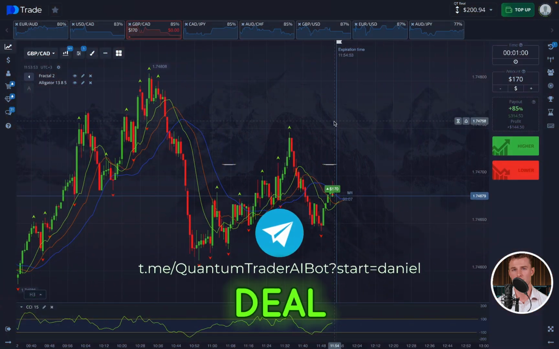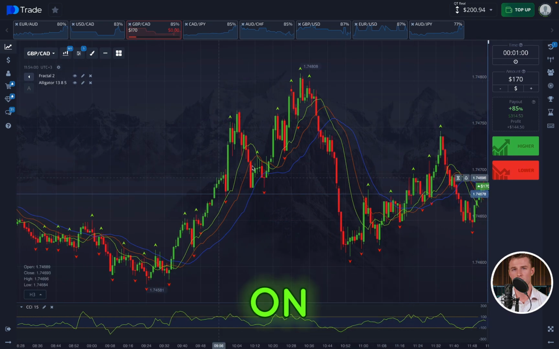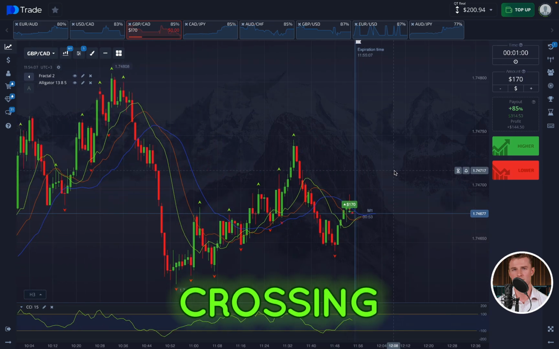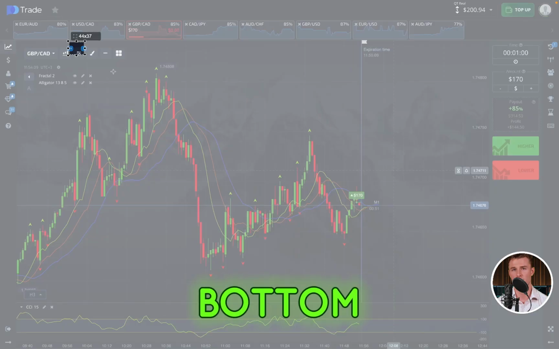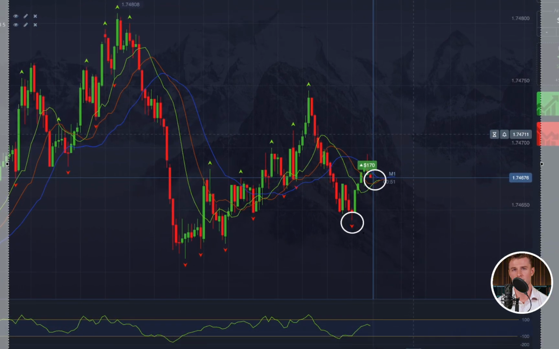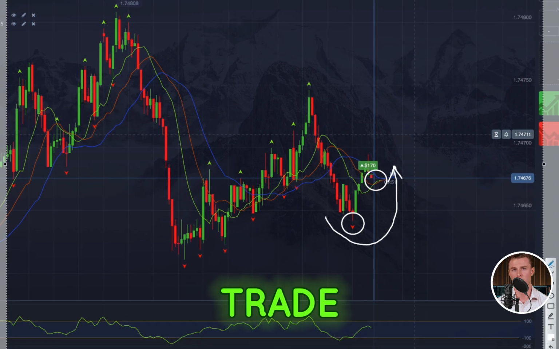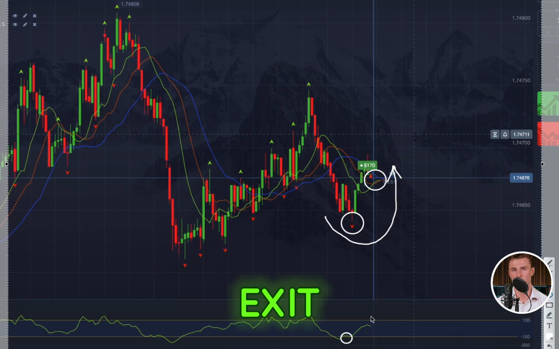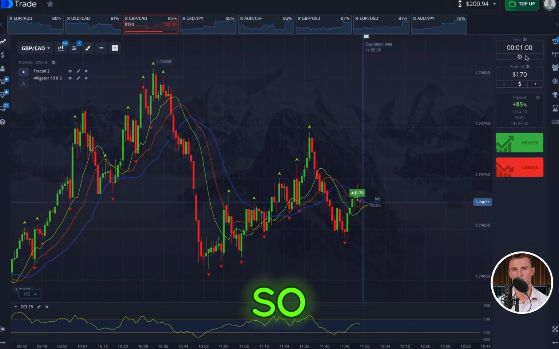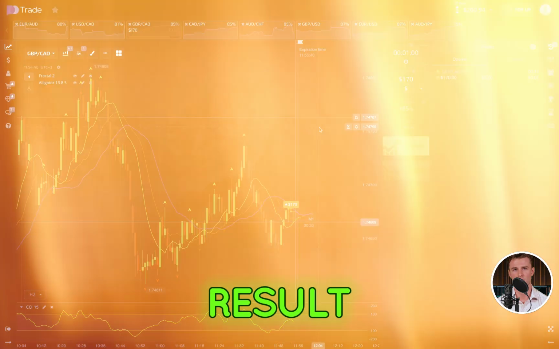Here, you can try to open a deal also on the upside. There is also a good upward dynamics of movement on this currency pair, and in general, I observe here a small crossing of the moving alligator lines from bottom to top. Also, the local minimum was updated earlier, two data points. Momentum indicates that it is possible to open a trade on the upside, and also there was an exit from the oversold area. The overbought area was not crossed. So in this case, I opened a trade on the upside. Let's see the result.